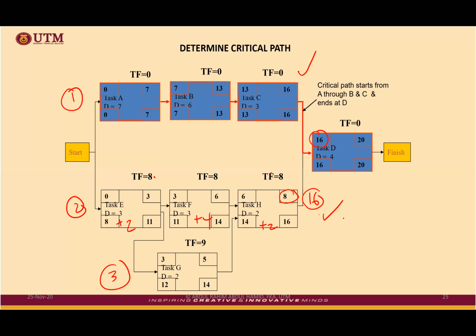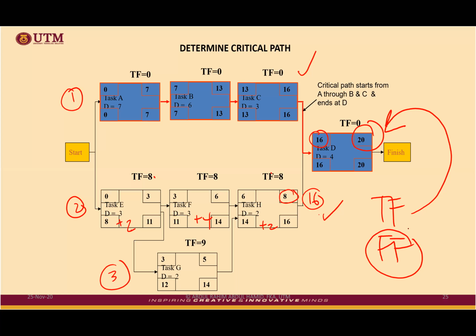So that is the function of total float and free float. We want to know the impact. Total float is always referred to the overall project duration, whereas free float is only in between activities, the starting of the following activities. Okay, so that is the end of the introduction to AON diagram.